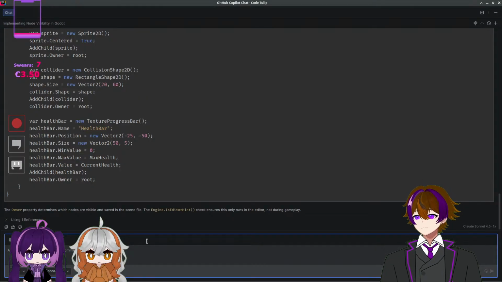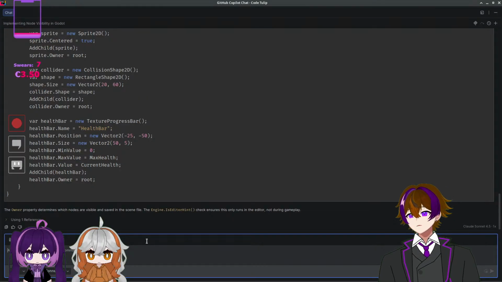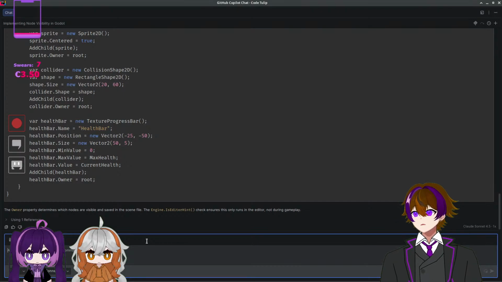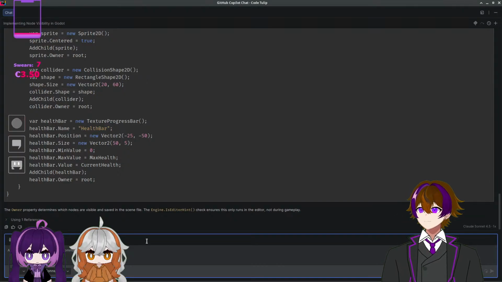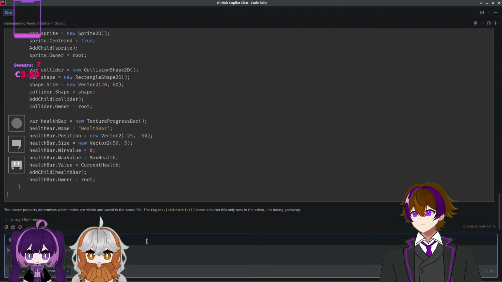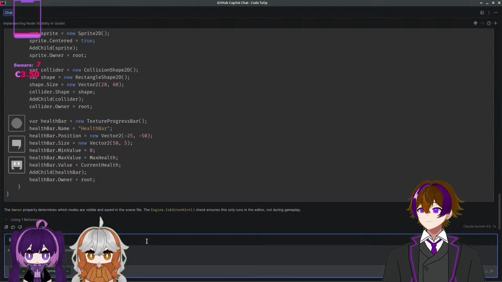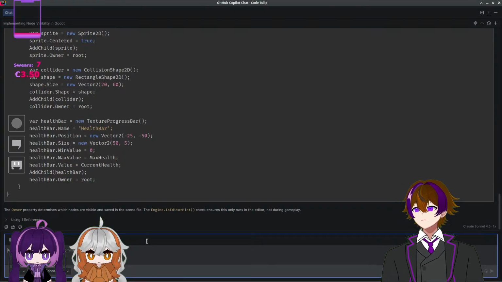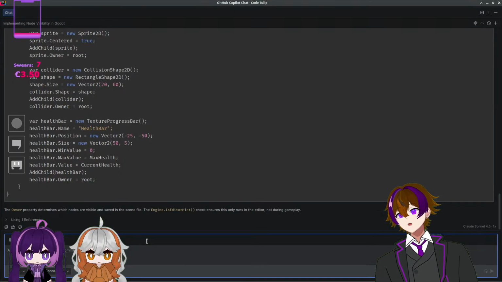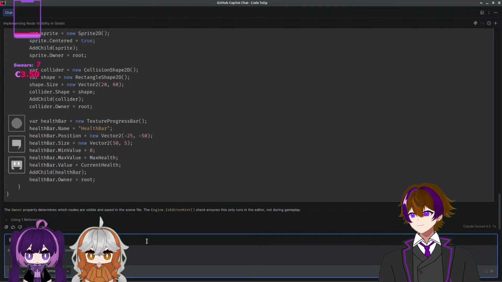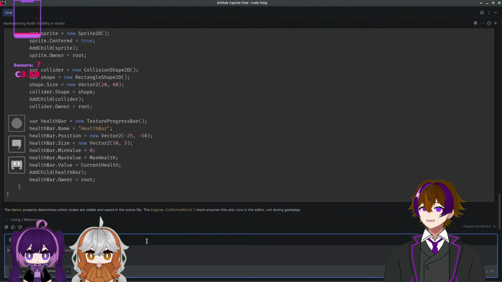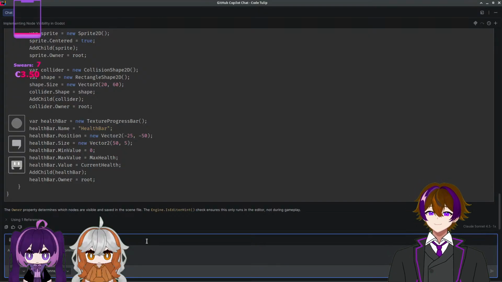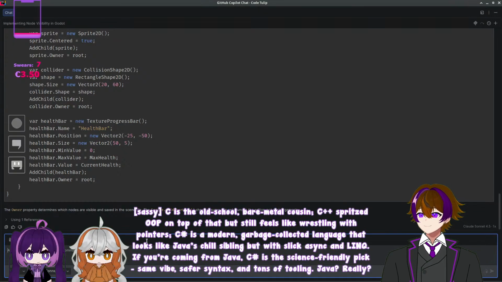Hey Tulip, one question. What's the difference between C, C++, and C#? Give me the best option for someone coming from Java. Let me see if Tulip knows. There's so many if-else statements. Yeah, in the case of if-else, if you have a way to switch to a switch statement, that would be preferable. I'm a math science student, though. C is the old school bare metal cousin.